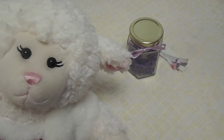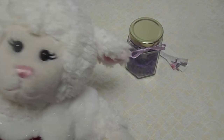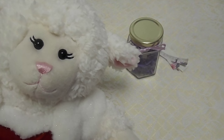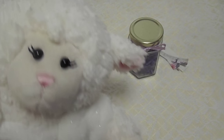Have you guys ever done this before? We haven't, and I'm really excited we're doing it this year. I have so much to be thankful for, especially you guys. And I'm gonna continue to fill this jar this year and see what we can come up with. I'm hoping 2016 is an awesome year for all of us.